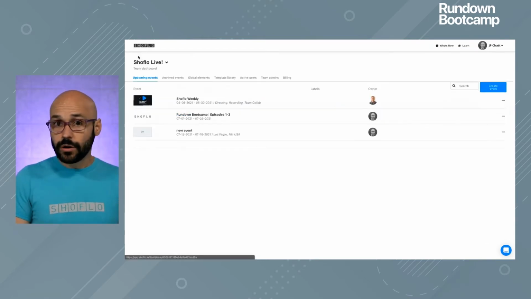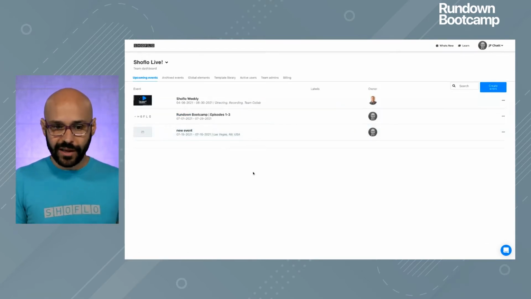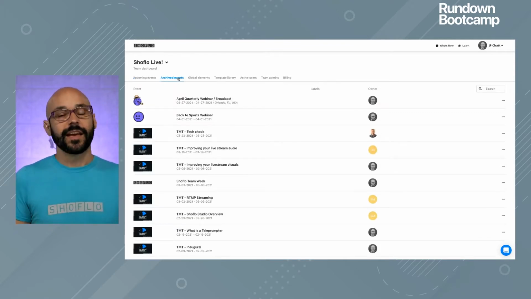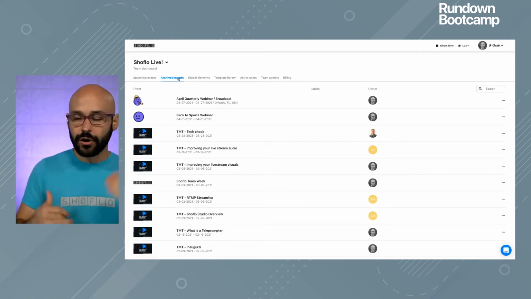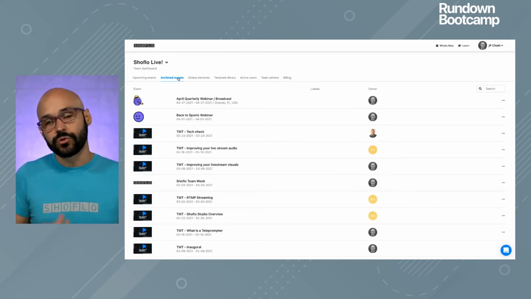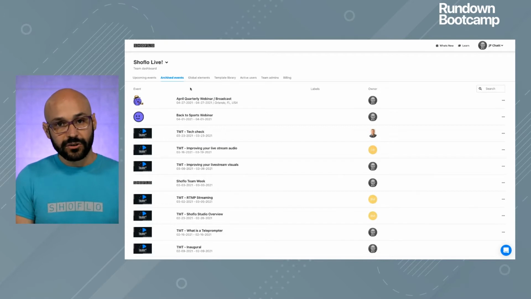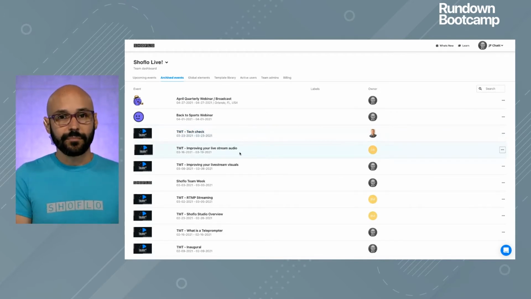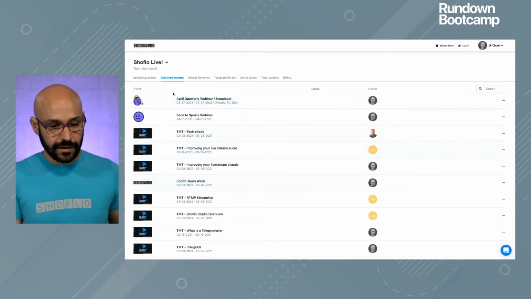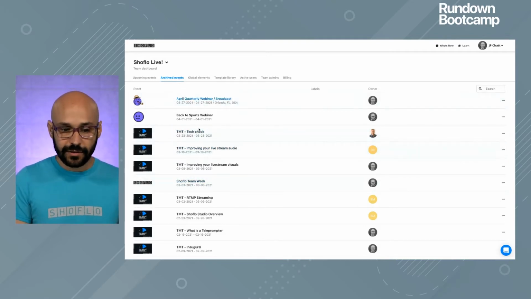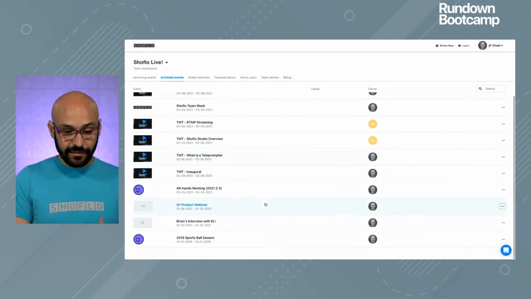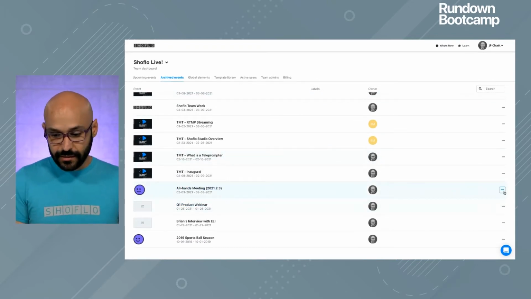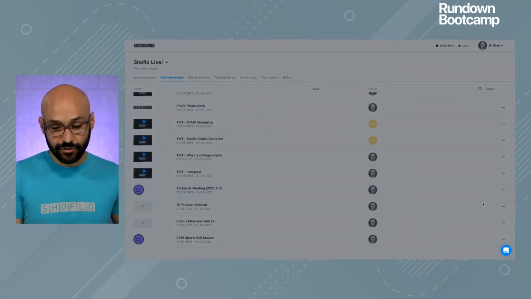So let me walk you through copying an old event, which will take all of the files that are within that old event and copy them as well. So you'll have all of them as starting points for your new event that you're creating. Similar to how in my copy a rundown example, I went to the rundown itself. In this case, I would just stay here within the Archived Events tab, select the event that I want to be the foundation for my next one, go to the ellipsis menu here and select Duplicate.